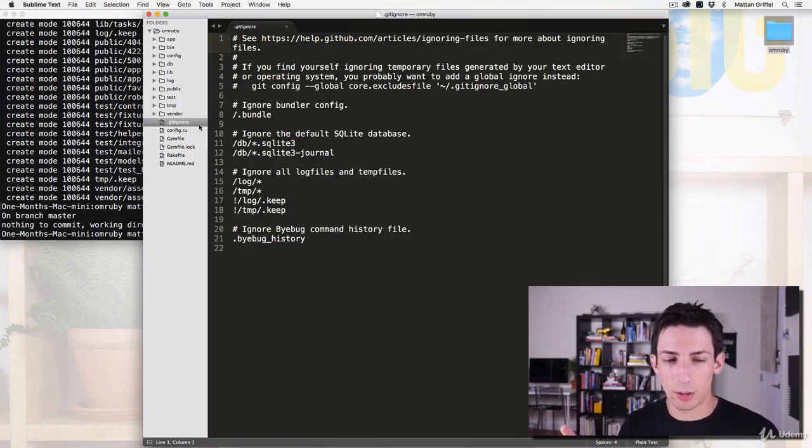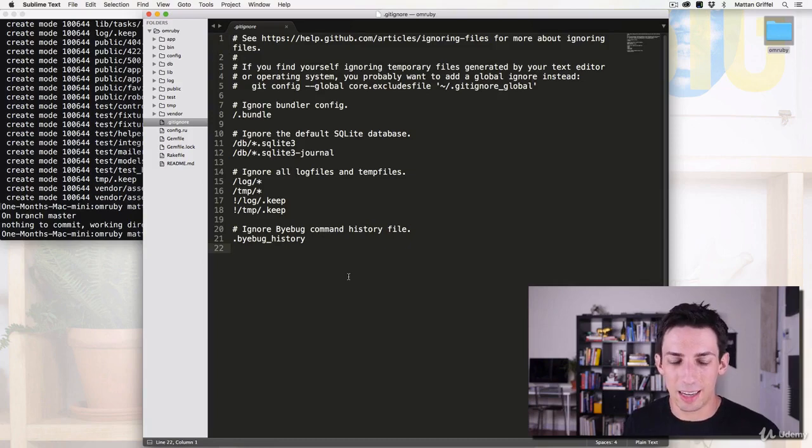The one thing I want you to do is add a line to this .gitignore file. And this basically allows us to tell Git which files we don't want it to keep track of. And there's one annoying file, especially if you're on a Mac, that you'll see over and over again. It kind of just pops up there. You won't see it because it's invisible, but if you don't add this to your gitignore file, it'll keep getting saved and keep telling you, oh, there's updates to your code when there really isn't.